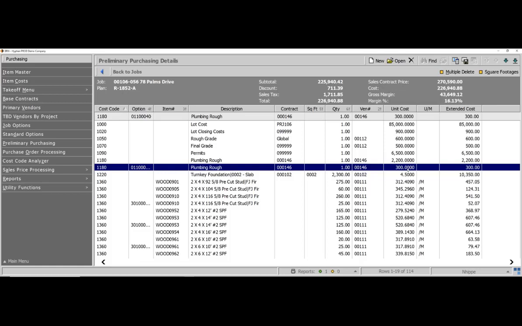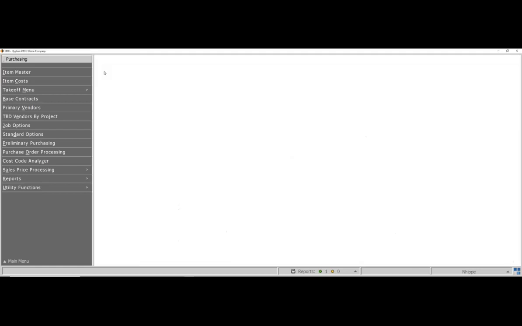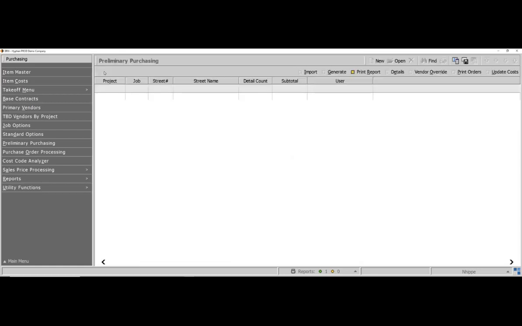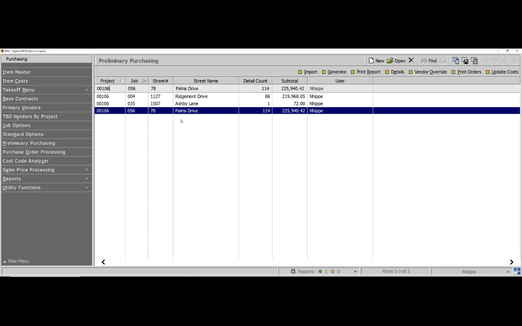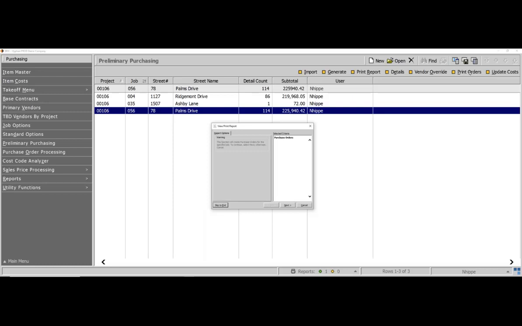So after I would typically review this page in a little bit more detail, if I'm happy with everything on here, I'm just going to go back to the main page. And from here, I can hit print orders. Now, naturally, I'm not going to be printing these purchase orders out right now. I could if I really wanted to, but the ultimate goal for us is to send them over to Bill Pro so that the scheduling team can actually drive their construction schedules and everything right with these purchase orders, and the trades and suppliers would be able to see them in the Bill Pro or in the Supply Pro side.